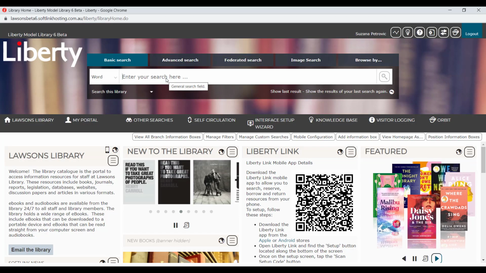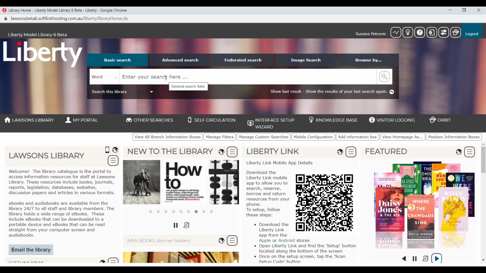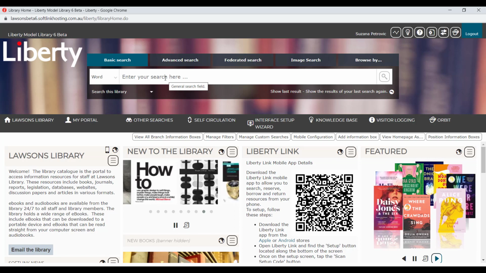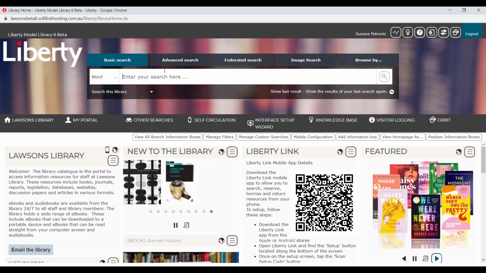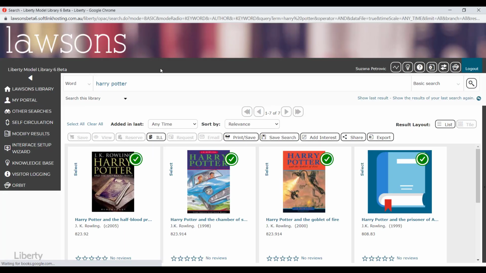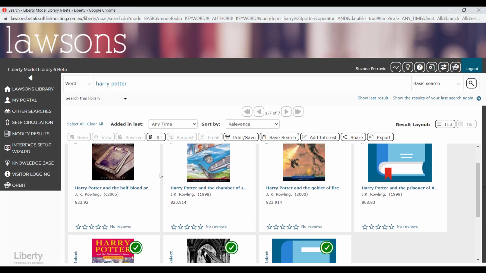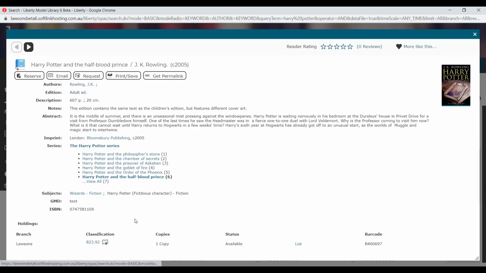While we're on the OPAC side of Liberty, why don't I share another great enhancement we've made with this release? We've improved the display of series in the OPAC, particularly on the search result detail page. Let me search for a series and I will show you what I mean. I'm going to search for the Harry Potter series, and you can see my results have appeared here on the screen. If I click on one of these results, I'll be able to see more detail.